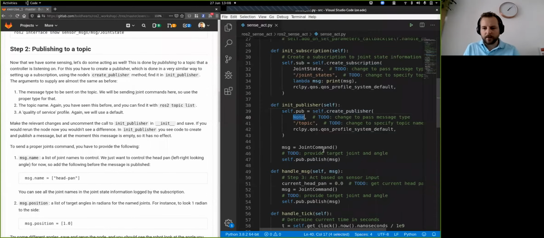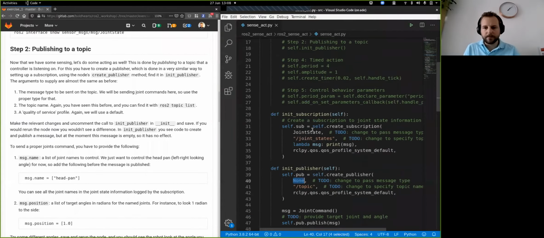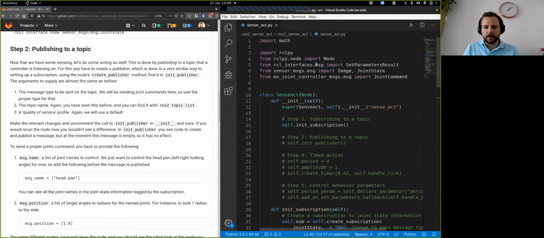So again, you have to pass a message type. Now we're not interested in the joint state, but now we actually want to send joint commands. So look at the types, and we already imported that here. We've seen that before when I ran the ROS2 command line interface to publish a message. Then that message was type mx joint controller messages message joint command.